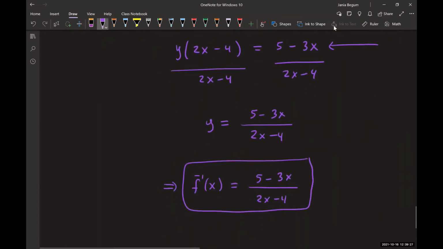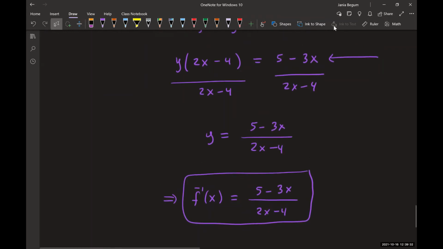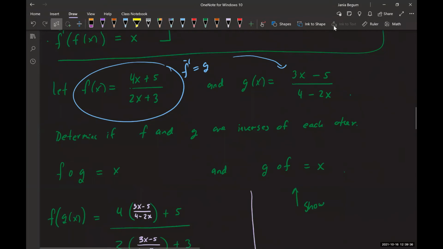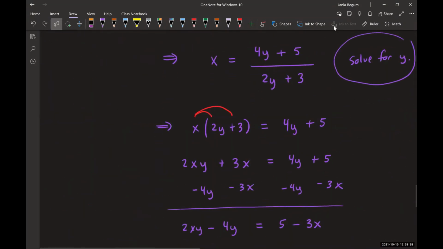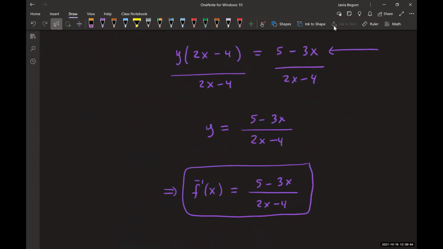Okay. So that's the inverse formula. Now let's check if that looks like g. Does it? Hopefully it does. 3x minus 5 over 4 minus 2x. Yeah, it's the same thing. It's just the negative in a different place. So if you rewrite this function and pull out the negative sign, you'll see it looks exactly the same as the one we're given. Cool. So this is good. Now, do you guys remember how to relate domain and range with f and its inverse?